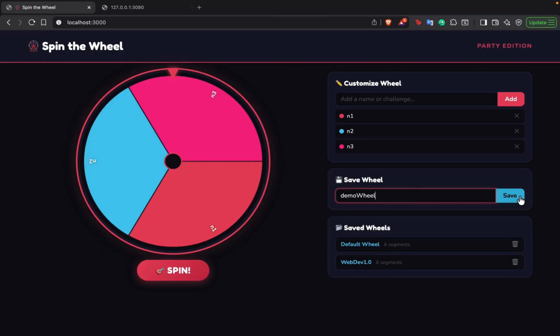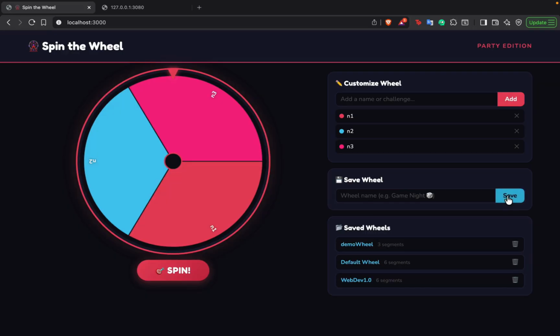So here, when I hit the save button, what exactly happens is, first the JavaScript in our browser calls fetch /api/wheels, where your method is given as POST and the body is JSON. That creates an HTTP POST request and sends it to our server. So I've hit save here.